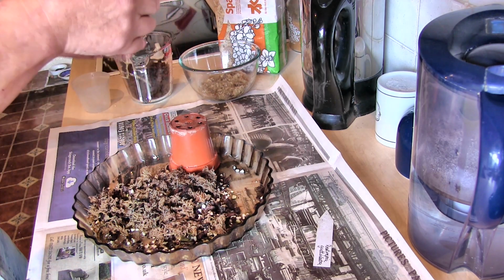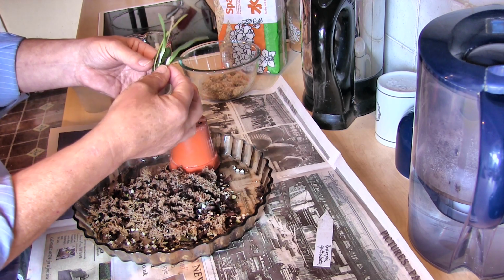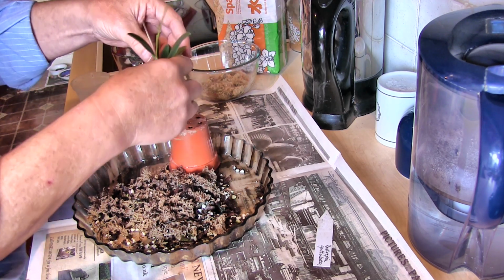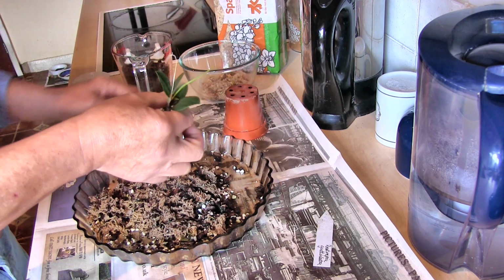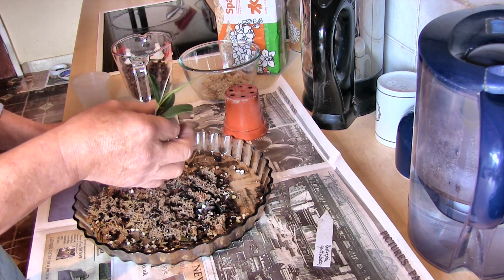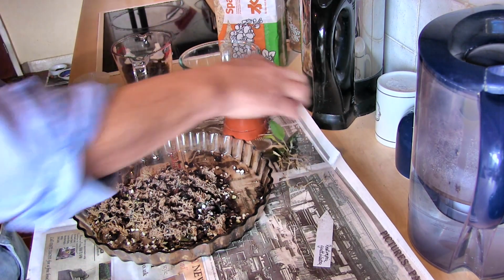That's a nice little root system. Nice little plant as well, and it has got a new growth, so it will be in the process of pushing out some new roots. Okay, I'll get this lot cleaned up and mix up some media and we'll get it potted.